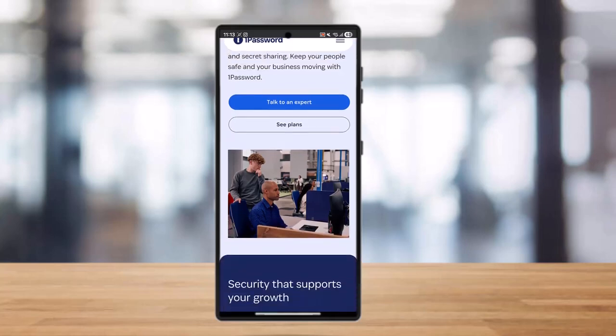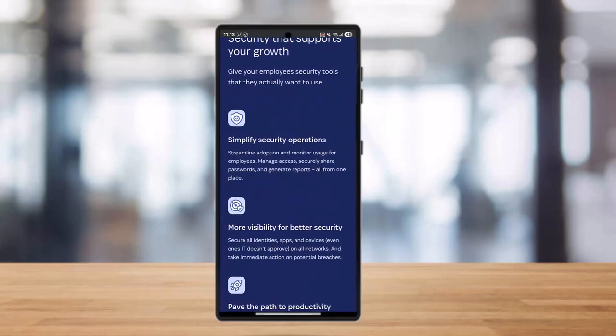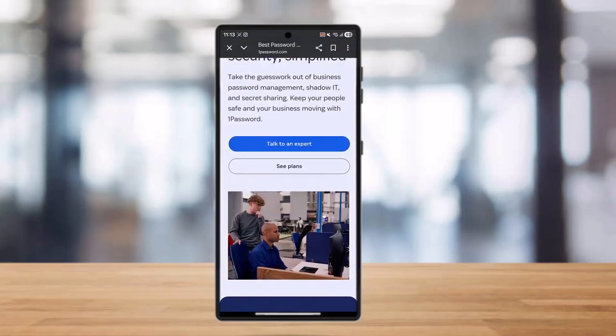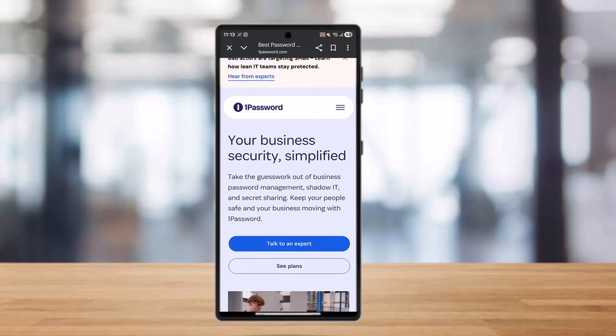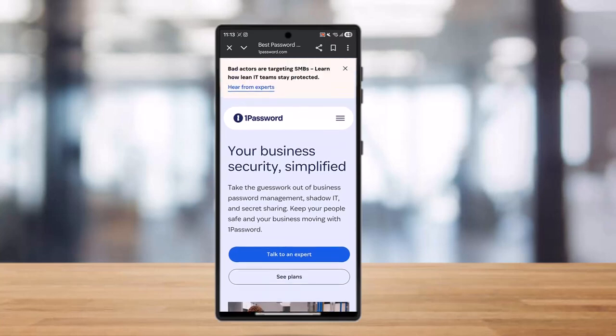You need to invite your members, onboard new hires, and offboard employees. After this, you can organize your credentials into vaults. You need to create your vault and move and copy items. After this, you can manage your access with groups: create custom groups, share your vaults with groups, and grant and revoke access. You can use administrator tools as well, like set security policies, monitor activity, and integrate with SSO.